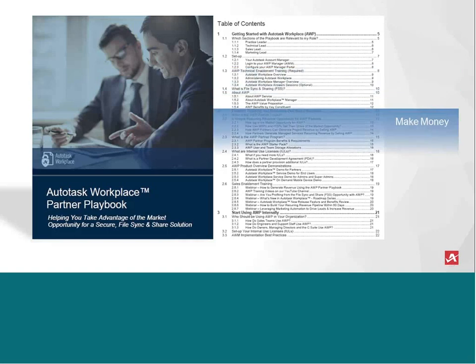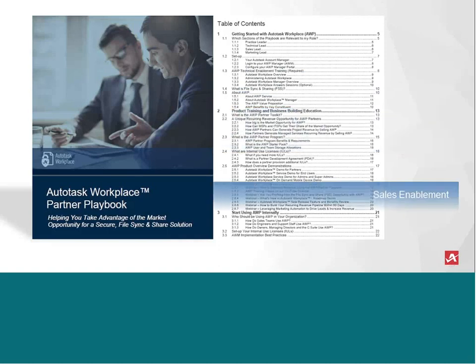The playbook also takes you through different ways that you can generate revenue with Autotask Workplace, whether it's project-driven or monthly recurring revenue by bundling it right in with your managed services portfolio. We talk about those different ways you can do that, and we talk about sales enablement, getting your team up to speed, comfortable selling and talking about Workplace to your clients.